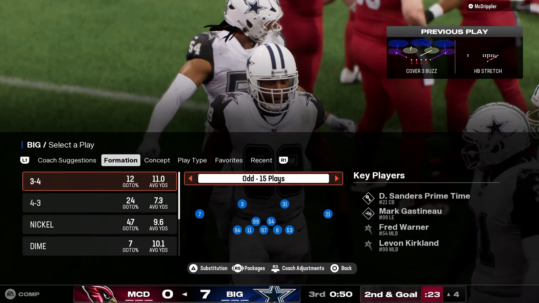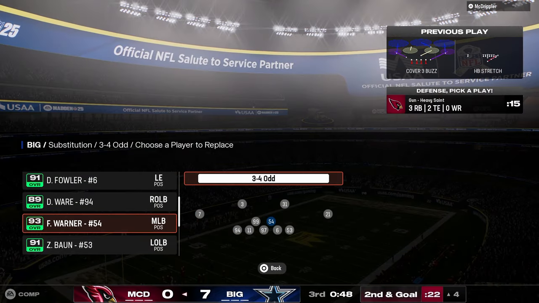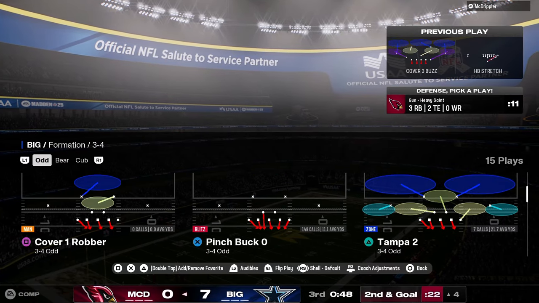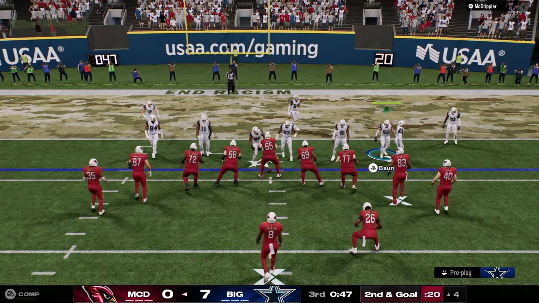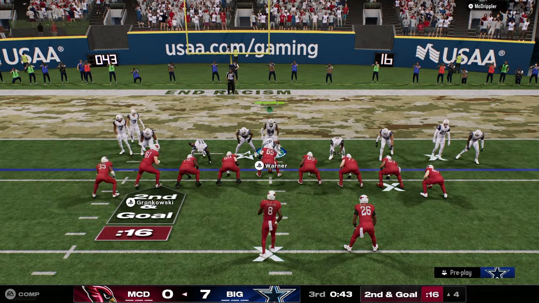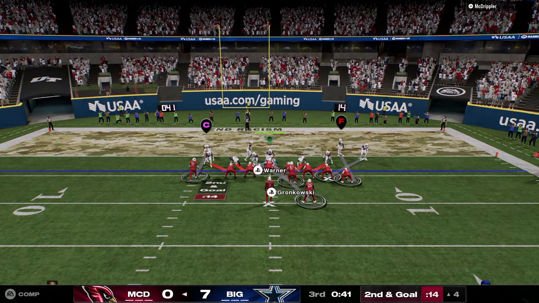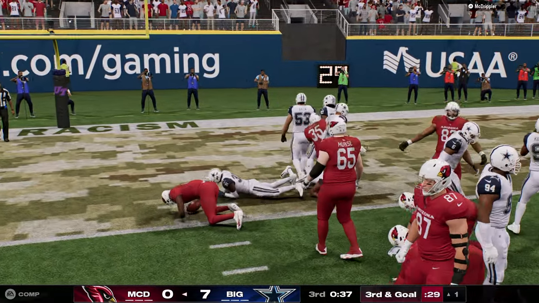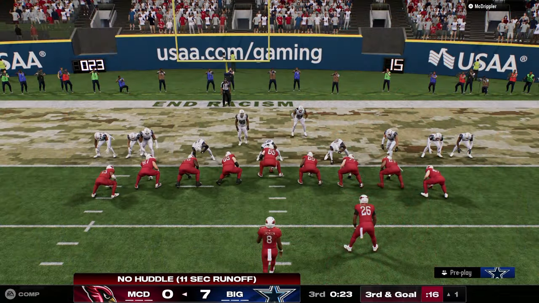Okay, so situationally, he's down here in the red zone. I think I'm going to go 3-4 odd the way he's playing. I think I'm going to go 3-4 odd in this situation and just see. Just trying to eliminate his ability to run the ball. And we did, but we carried him for 10 yards.